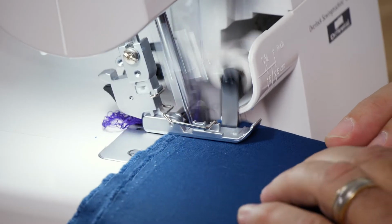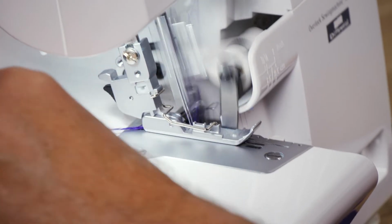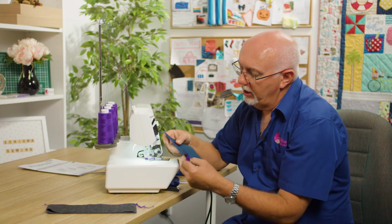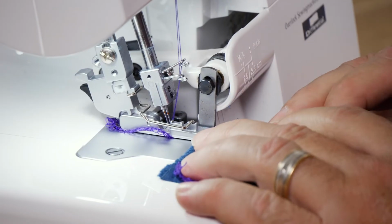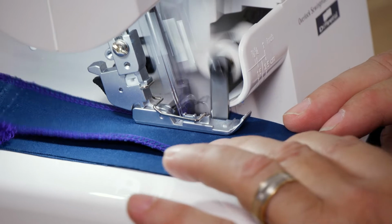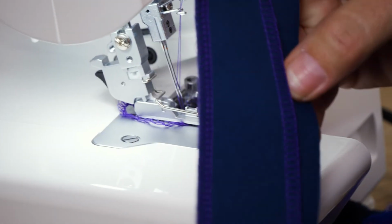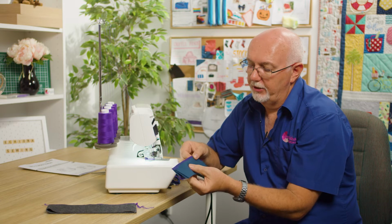And now you can hear it's working a bit harder, but it'll handle that in a breeze. And so we've got a great seam strength there. And you know, you could actually double that. Now this is getting pretty thick. And you'll hear the machine working, but it will handle it. It will cut it. So that's 4 layers of a very thick, heavy cotton drill. And that's as strong as you're going to get.